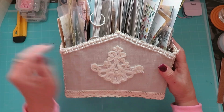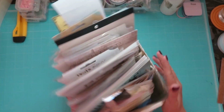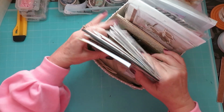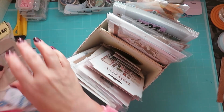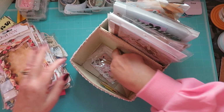And this is the side. Is that pretty or what? This is beading, and that is the back. And then if you look at the inside, now these are great. It's not just for crafting. You can also use them in your bathroom if you want, wrap up little face cloths, roll them up and stick them in there.